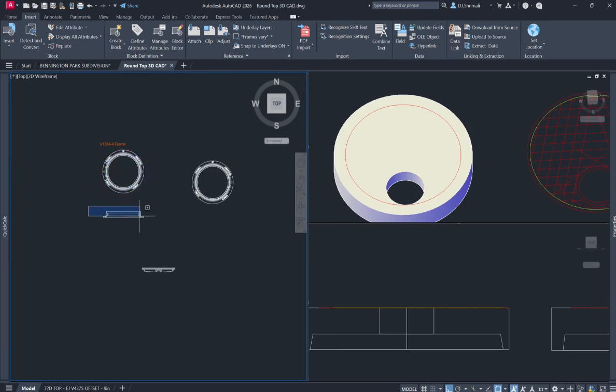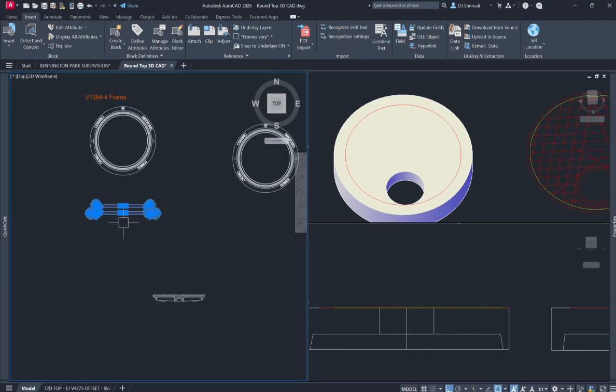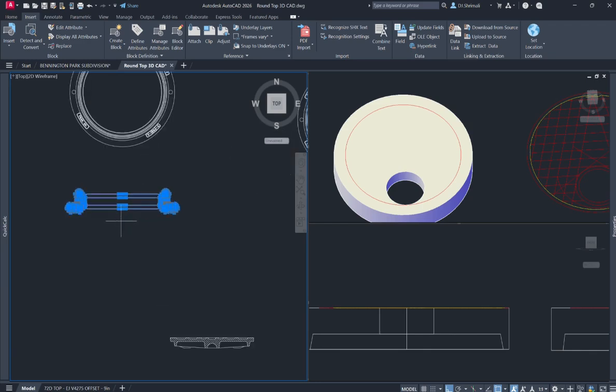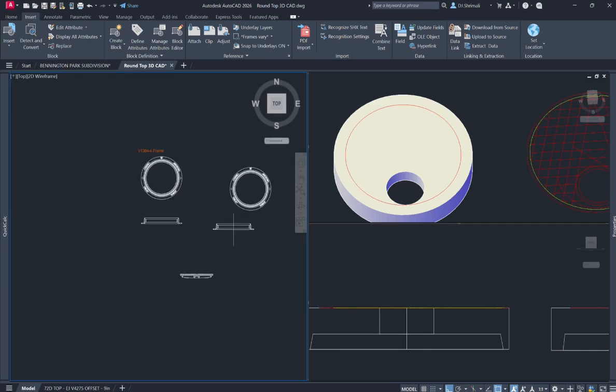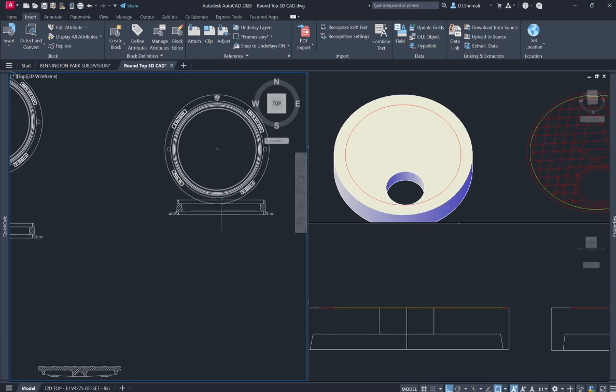And now I'm going to create the block of it using the same commands, Control Shift C and Control Shift V, for both the section and the plan view of the ring. Okay, and I think I missed the cover as well.